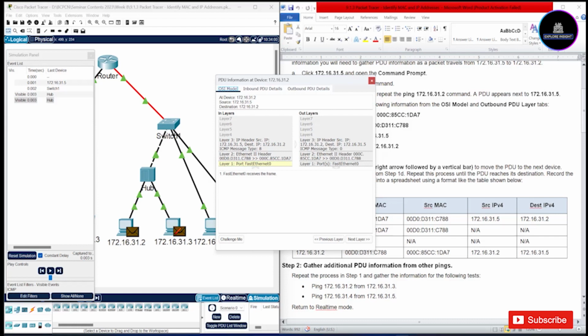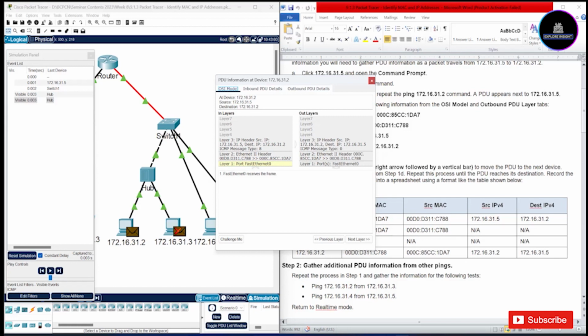Moving over to layer 3, which is the network layer of the OSI model, it specifically tells us about the IP header, where we have the source IP address as this and the destination IP address as this. Also, we have the ICMP message type 8.